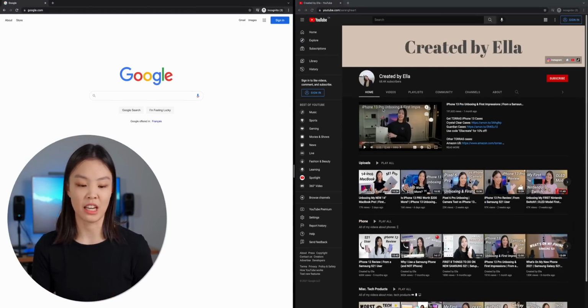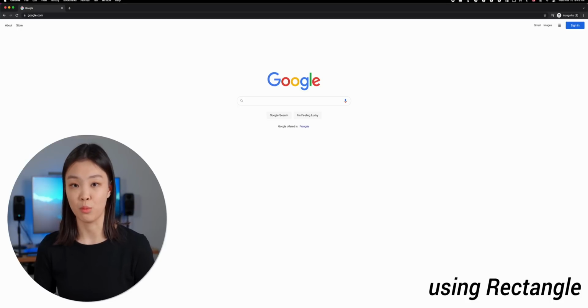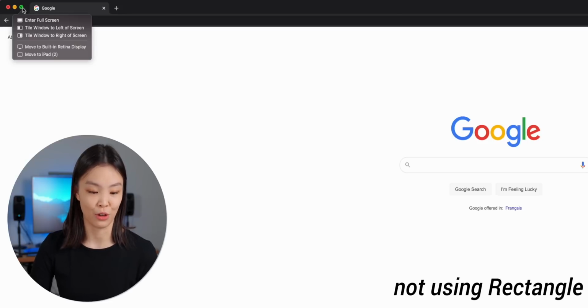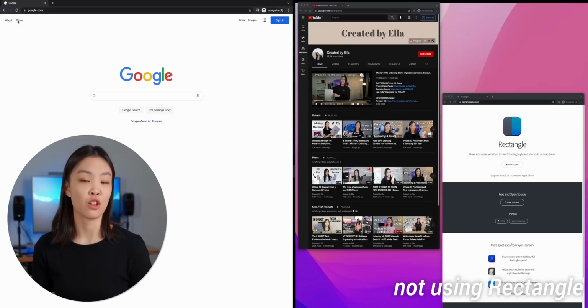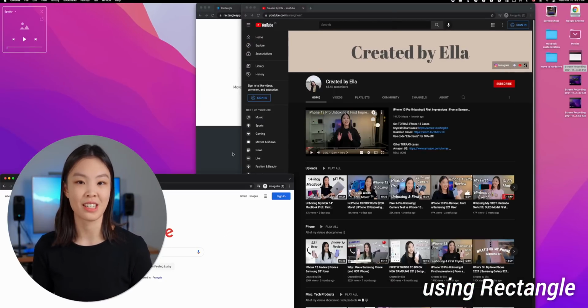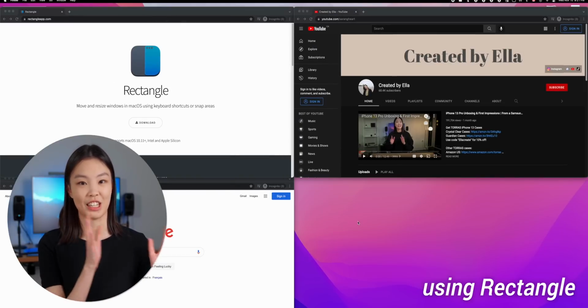However, I think Rectangle is better and also a lot more. For one, the keyboard shortcuts in Rectangle are a lot faster than having to hover over the little green circle. It's also a lot more flexible with switching between apps. And of course, in Rectangle, you can snap to a variety of sizes, not just the left and right. So yeah, if you find yourself often with a bunch of windows scattered everywhere on top of each other, then I definitely recommend checking out Rectangle. I think it will definitely make your life easier.